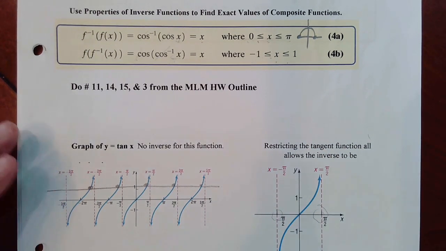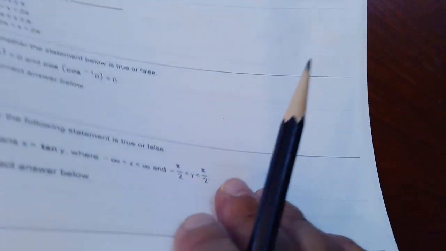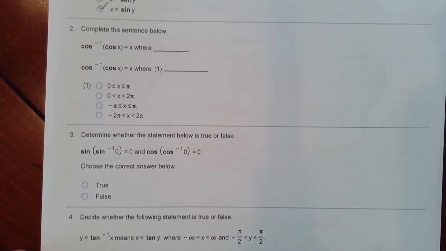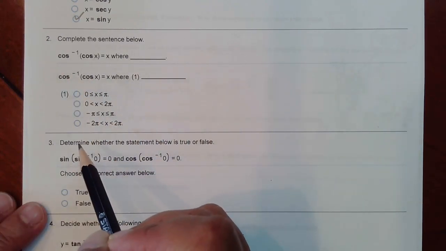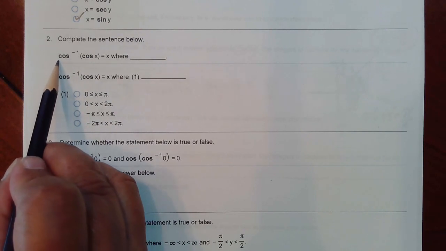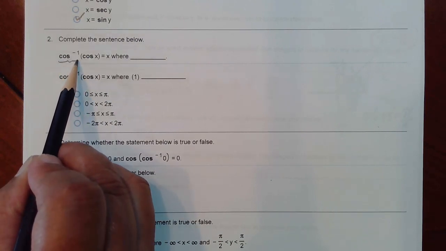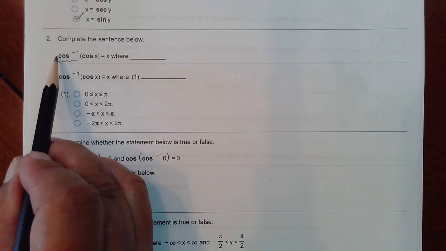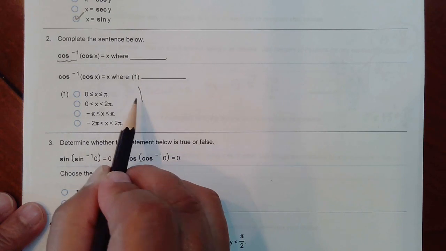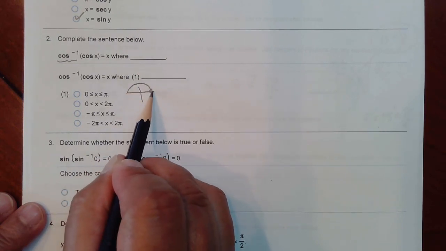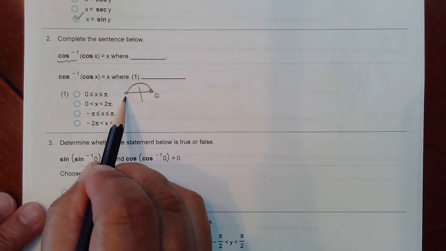Okay, so let's do anything having to do with inverse cosine or the composite. When you get to number 2, right away you have a composite. And it looks like they're just trying to get you to complete the definition, so we can look right on there. When you have the inverse cosine on the outside, the restrictions have to do with that outside function, which is the sunrise visual I had given you. That's between 0 and pi. That's that one right there.